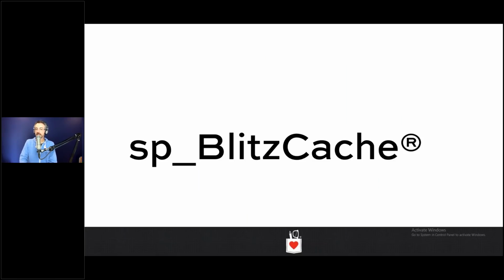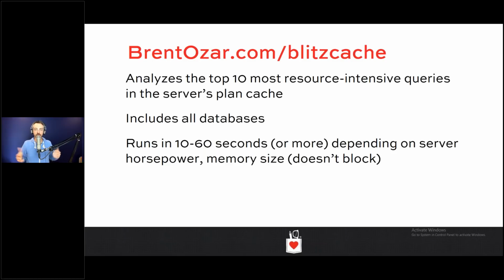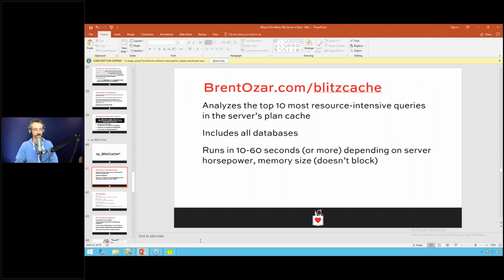So the next step that I'm going to dig into is sp_BlitzCache. Now, sp_BlitzCache, just like sp_BlitzFirst, is totally open source under the MIT license. You can distribute it. You can use it at clients. You can charge people money to watch you run it, whatever suits your fancy. Print it out, use it as toilet paper. What this thing does is it analyzes which queries in your plan cache have been the most expensive recently. They can't even be running right now, but it's more about trending over time. Let's take a look at how this thing runs.